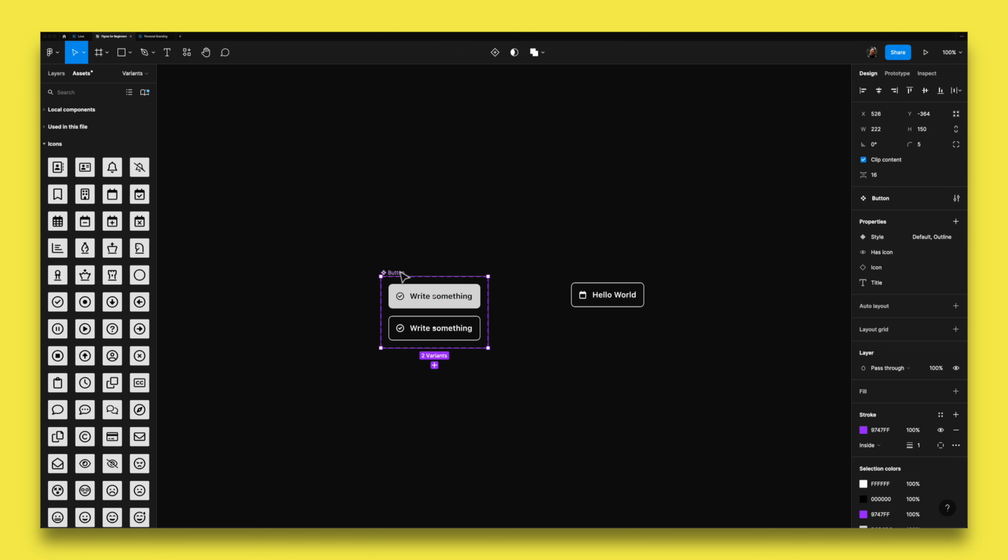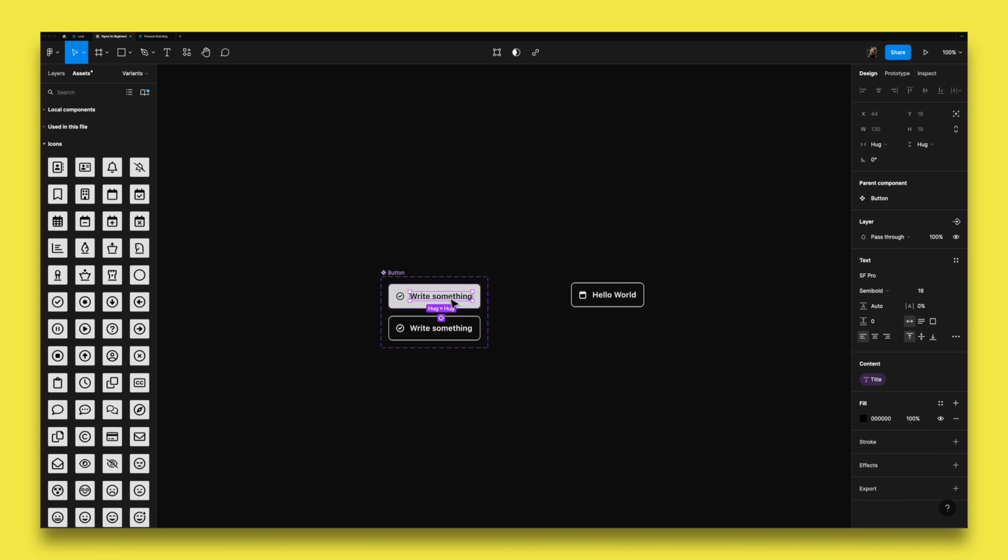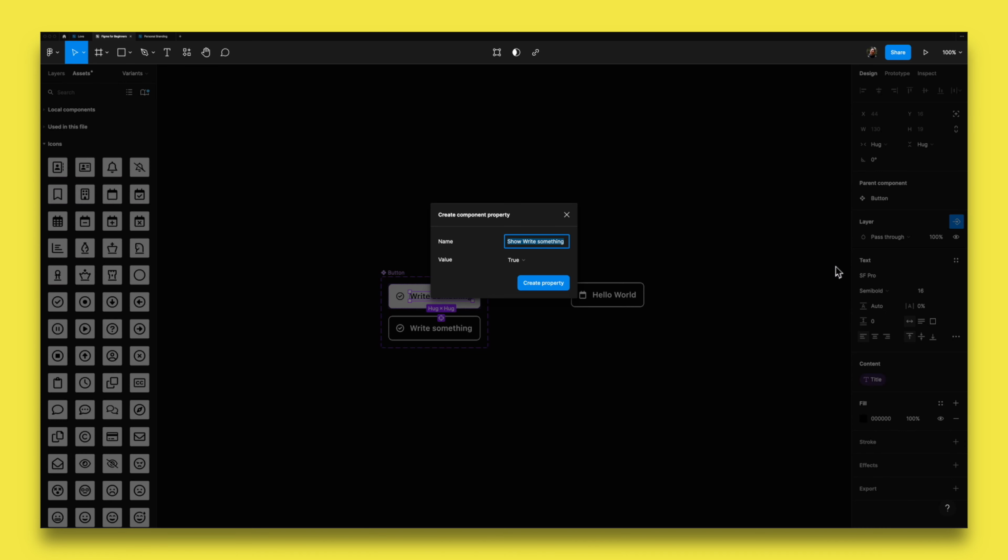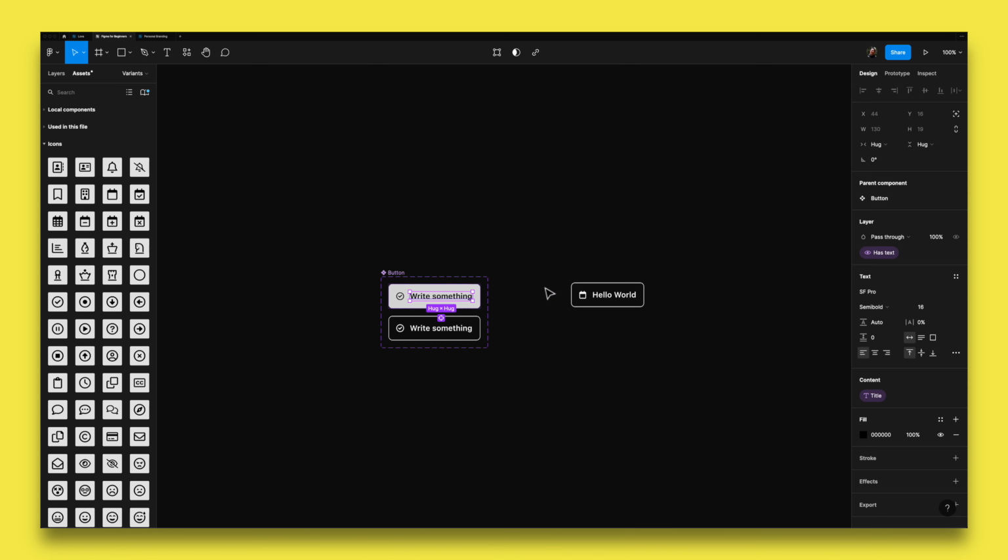Another thing worth mentioning is that you can make these properties by selecting a layer itself. For example, I will make text hideable, so sometimes you have these buttons with only an icon. So let's add this option as well. So I want to hide texts on button, and I will find my layer, and this button offers me to create a new property, and I will write here has text. Default true, that's fine, create property.